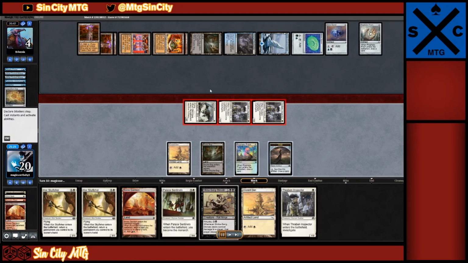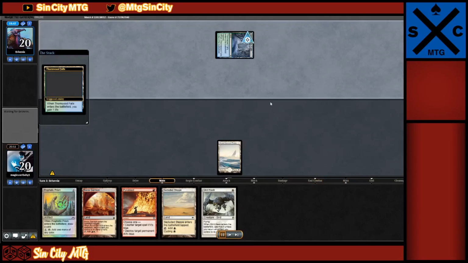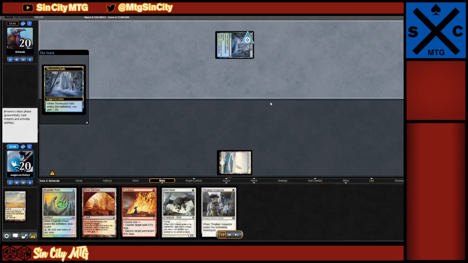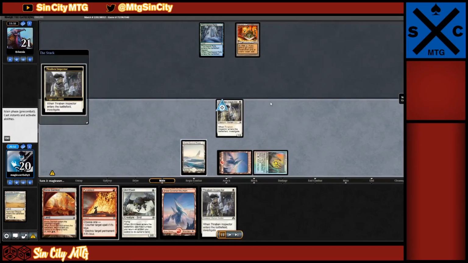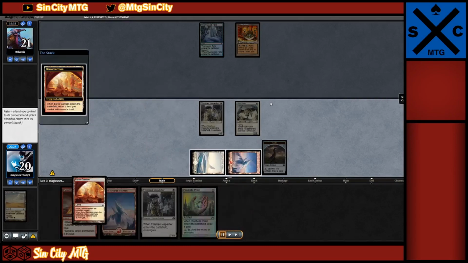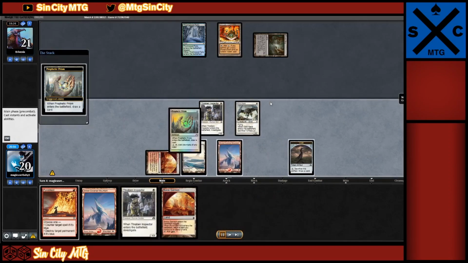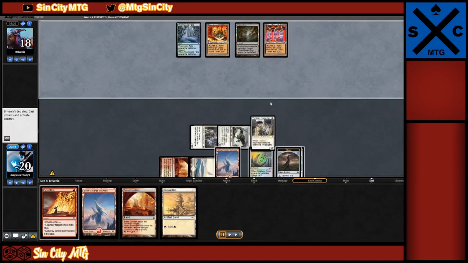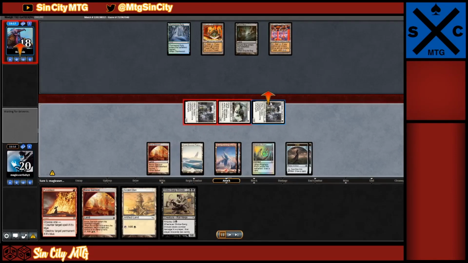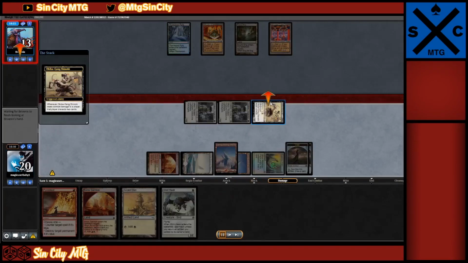Go for a swing first. And he's done. Okay. Welcome to game 2. Swinging for 3. We should have bounced one of the Thraben Inspectors, and that was a mistake by us here.